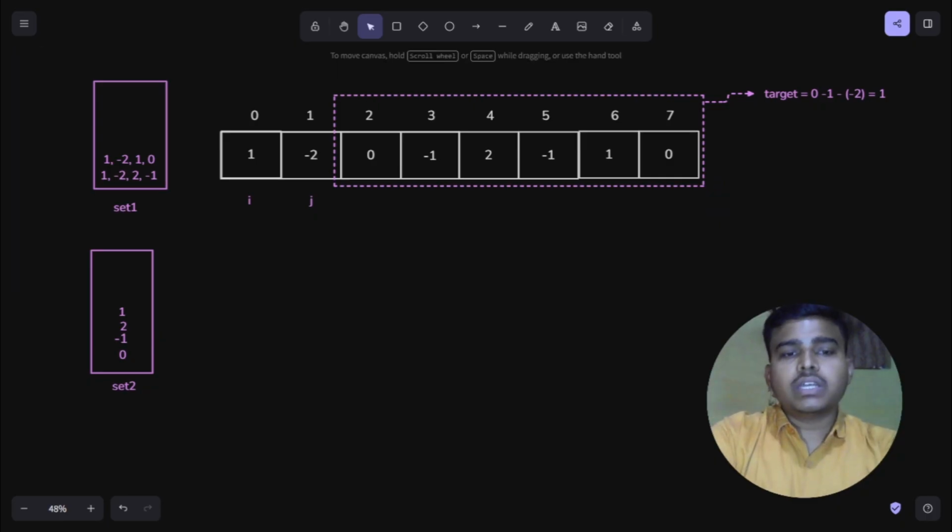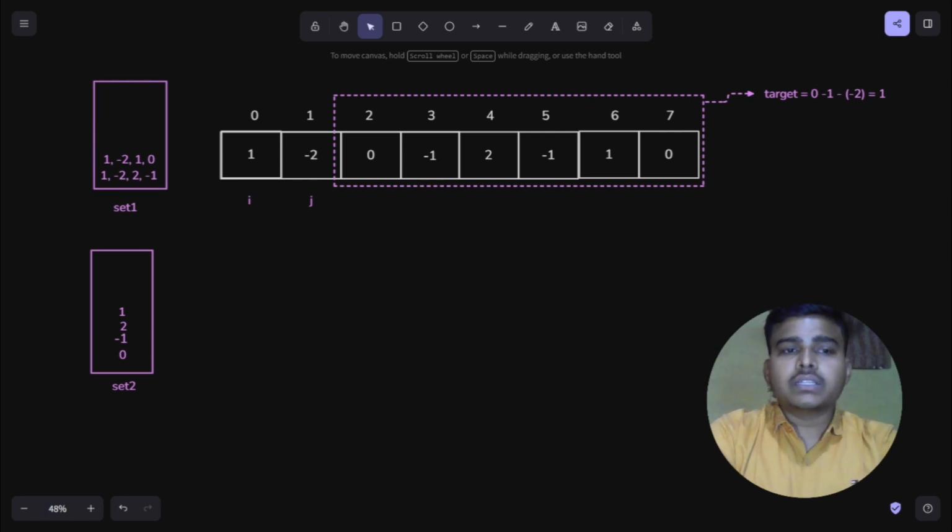So for these two fixed values i and j, k has started from here and solved this particular part as part of the two-sum problem using hashing. Now this j will move ahead, and then again k will start from here, and it will check for other quadruplets that will be formed. So this is how this approach is going to work, and we have already seen how it works in the threesome problem as well as in the foursome problem.